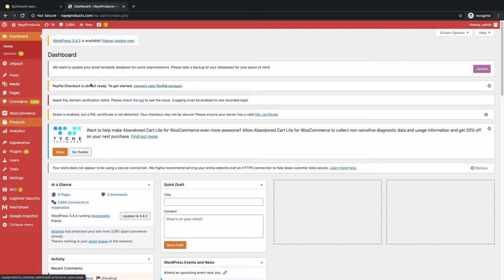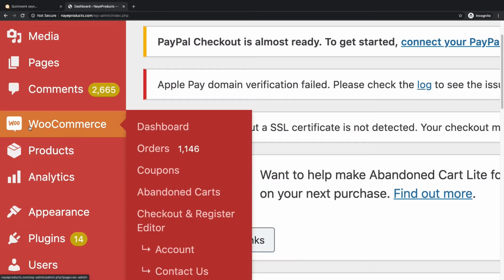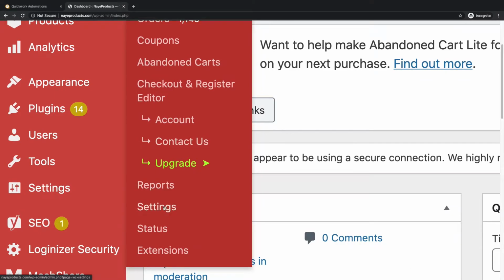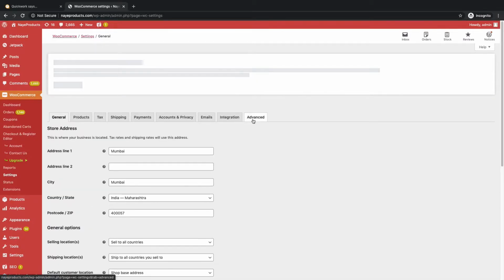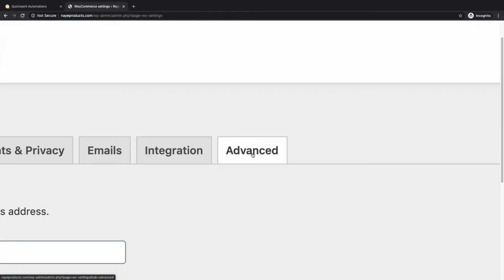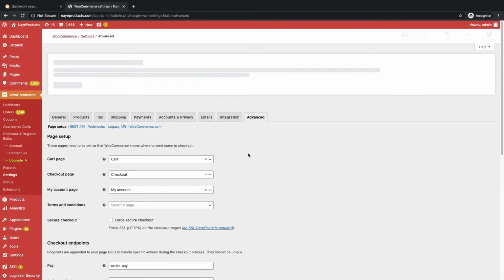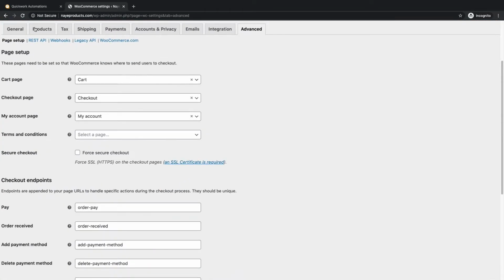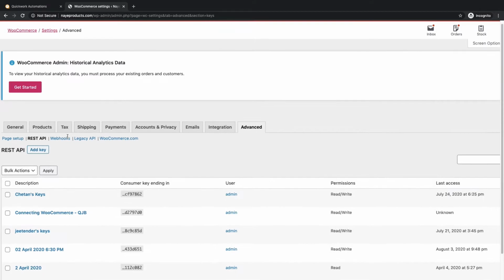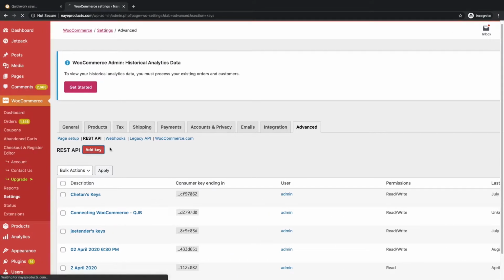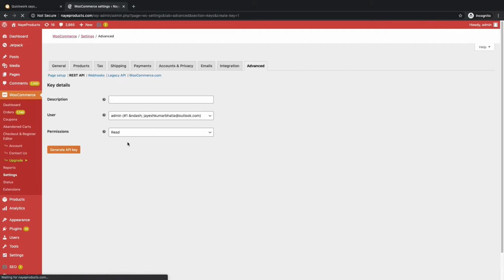as you would expect. So first thing you have to do is log into your admin panel, choose WooCommerce, and scroll down to the settings sections over here. Once you do that, you have to click on the advanced option on the navigation tab of the WooCommerce settings. And then you have to click on the page setup section in the REST API. Once you do that, you'll see a pre-existing set of keys that you have, or you may not have any, but your job is to click on this add key button right over here.